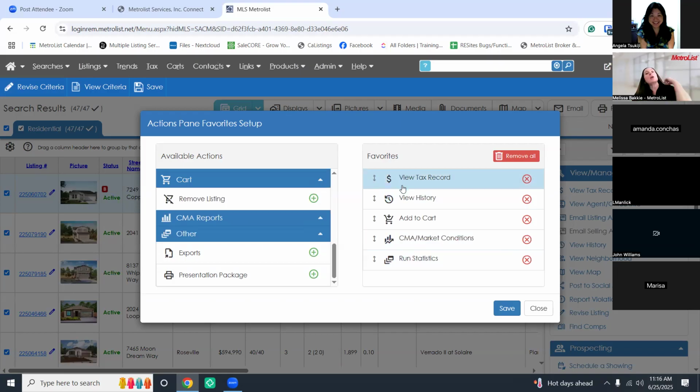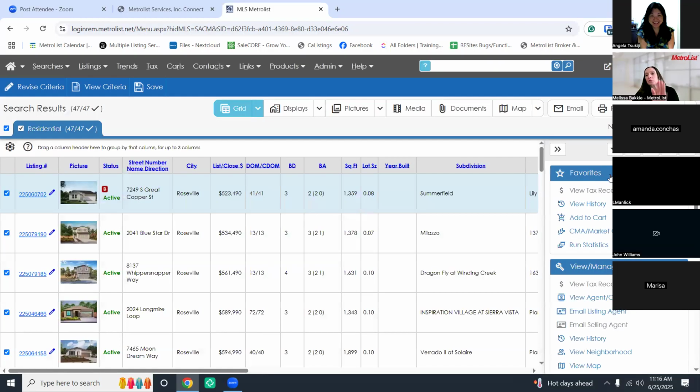So I always tell agents I would probably not plug in more than 6 or 7 favorites because it makes that module very long. And then you'll have scrolling to do, which defeats the purpose of setting up favorites. But I say 5 or 6 of those links that you quickly want to get into and you're utilizing the most, absolutely do that. So here is what I'm going to do next. Here at the lower right-hand corner, I'm going to click save. And it's going to say, hey, your changes have been saved. Awesome. My screen blinks and refreshes. And now I have all of those favorites at the upper right-hand side of my actions pane.